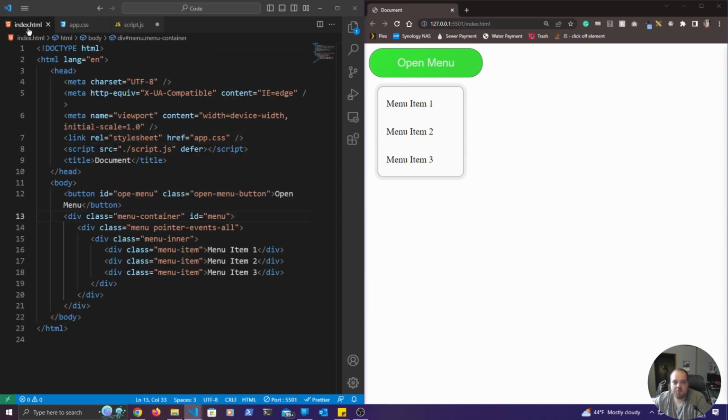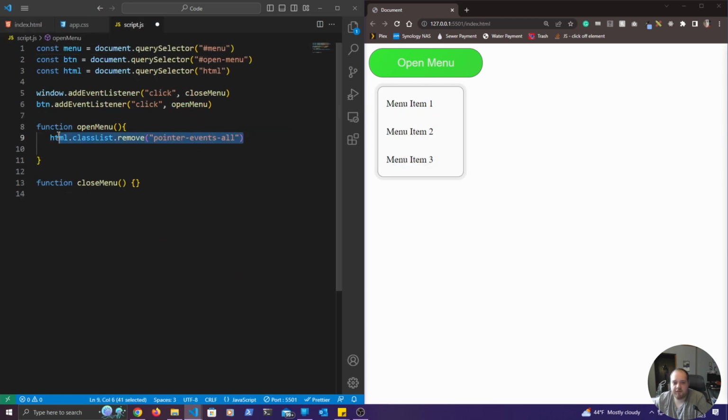And if you remember over here, we need to set that actually, pointer events all. That way we get pointer events for all of everything inside of the HTML. And we're going to go ahead and remove that. That's whenever we open the menu.